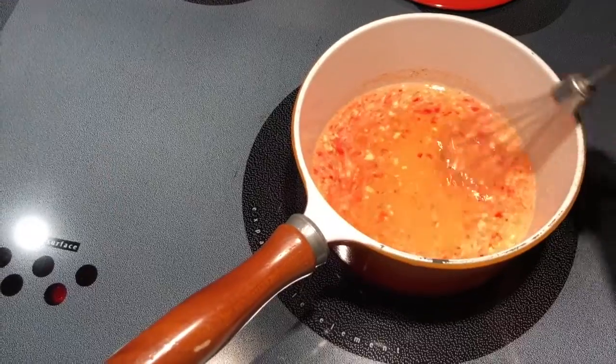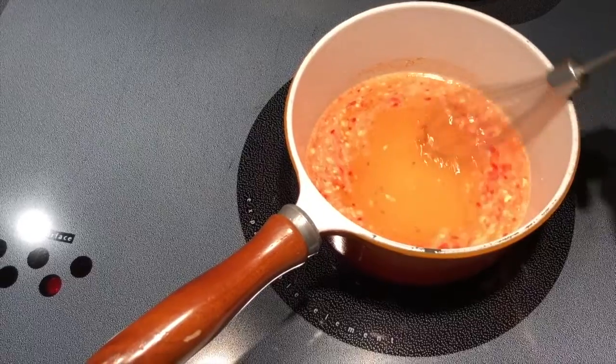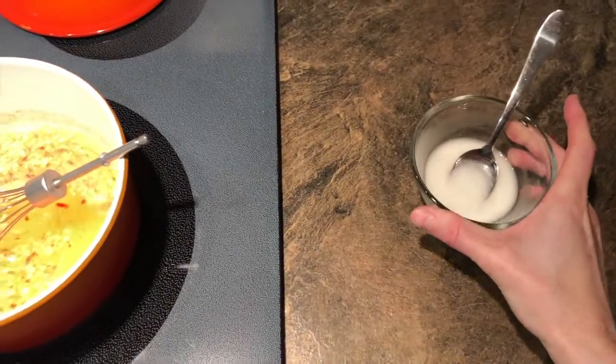I am making chili sauce with the jalapenos, and I'm pretty excited by how it looks right now. Just like the color that you'd get when you buy it at the store. It's not quite the consistency yet, but I have my cornstarch mixture here ready to go in.